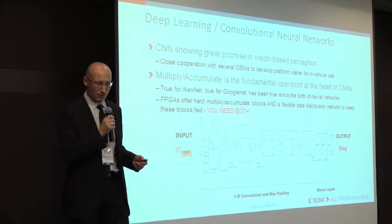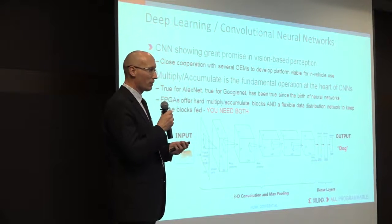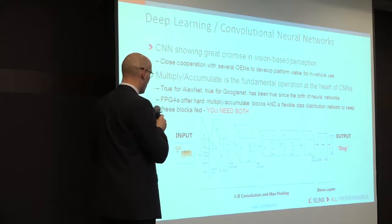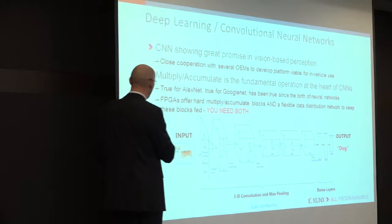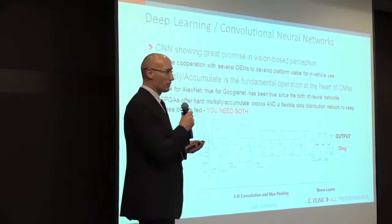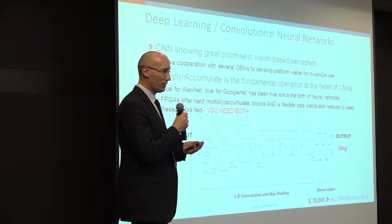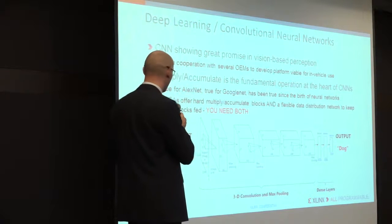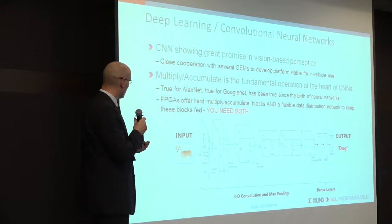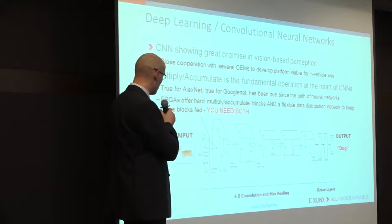CNNs, machine learning. This is a topic that we have heard at every customer meeting for the last couple of months. The good thing for us is we've been looking into CNNs, and it's basically a lot of multiplication going on, which very well suits our FPGA technology, or the programmable logic part in our SoCs. So we're already in close cooperation with a couple of OEMs.